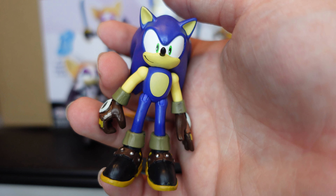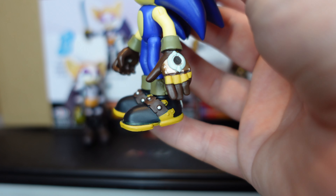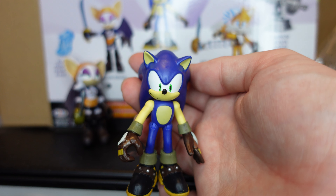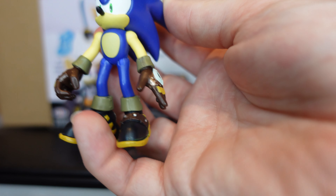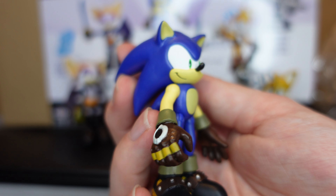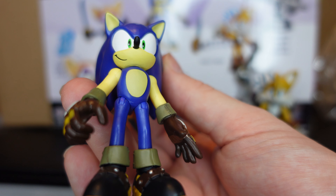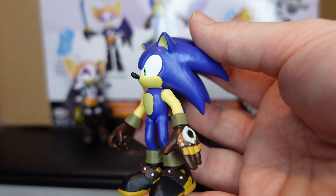This Sonic is based on his high seas costume, with shoes featuring buckles to look more pirate-y, leather-type hands with bands. The rest of the figure is mostly a standard Sonic — a smart move in Sonic Prime because they could save time on new CG renders and figures by just changing the hands and the shoes. The mouth is way off to the side on this one, so depending on the angle it doesn't look like he has a mouth at all.